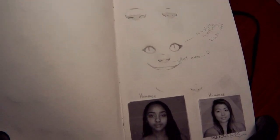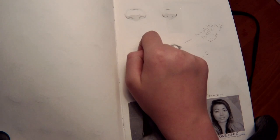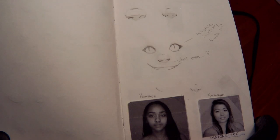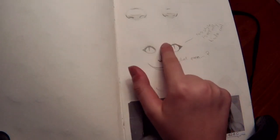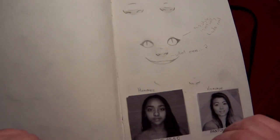Now, these are the noses. This was one of the biggest struggles I had when I was developing my style. Basically, I started out trying to draw noses like Gabrielle did in her Skillshare class. The noses looked good, but I felt like I couldn't draw them like she could, and they just didn't look good with the rest of my style. I even tried them with some weird little doodle eyes, and the style looks pretty cool, but it's not very cohesive, and I decided I needed to look up some references.